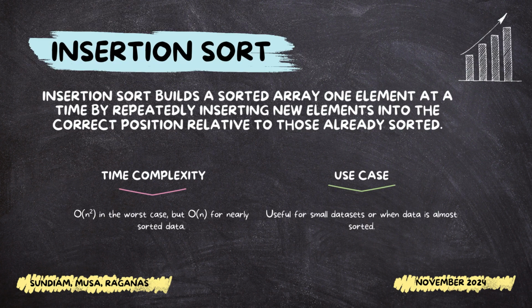Insertion sort builds a sorted array one element at a time by repeatedly inserting new elements into the correct position relative to those already sorted. Time complexity: O of n squared in the worst case, but O of n for nearly sorted data. Use case: useful for small datasets or when data is almost sorted.